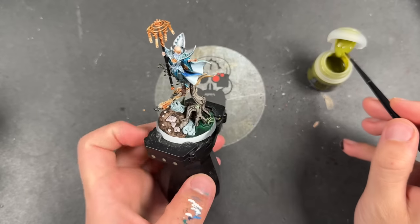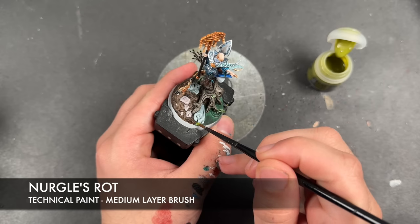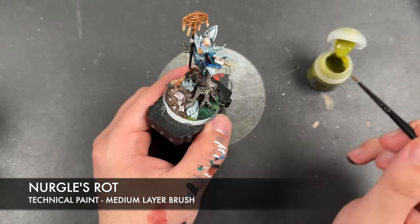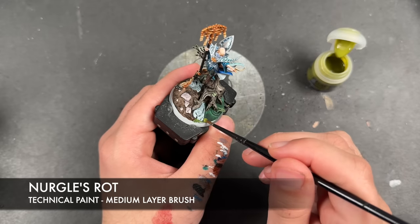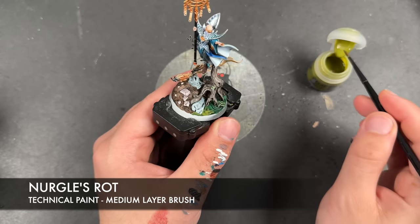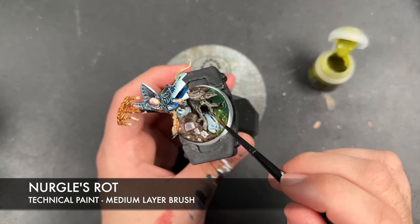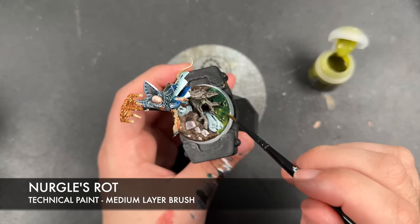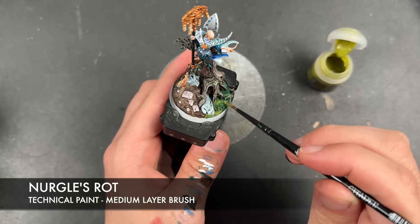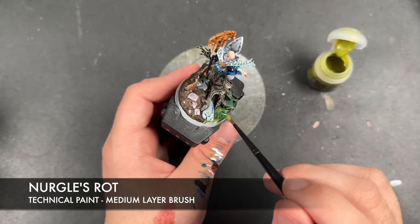So with that all done, what we're then going to do is take some Nurgle's Rot, and we're going to apply this over the top of the Dark Angels Green. Now the heavier you do it, the more green it will appear. And the lighter you do it, the more it kind of starts to take on this kind of filthy, filmy texture. So experiment with how much you want to do.